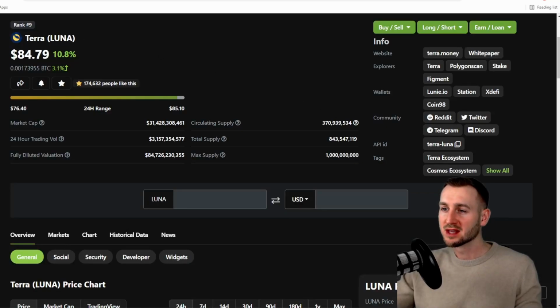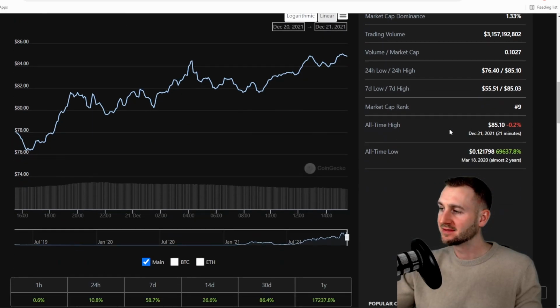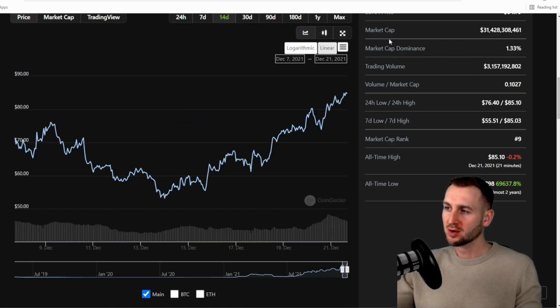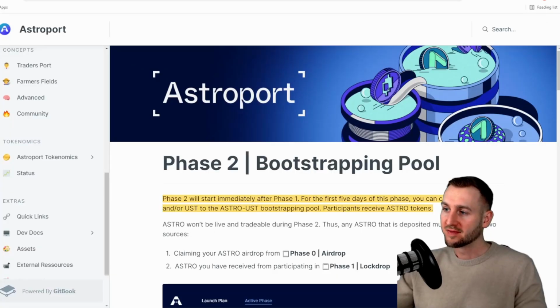So first and foremost, we're starting off here because Luna again has just posted another all-time high, up to around $85.10, posted 21 minutes ago from this video, and just an absolutely heroic end of year run here for Terra Luna. And due to the fact it's performed so well whilst other things have been performing poorly, you can see a lot of people are now eyeing up Luna as a shoo-in for their portfolio going into 2022. So I think this will have huge momentum coming into next year. But enough of that, let's have a little look at phase 2 of Astroport, the bootstrapping pool here.